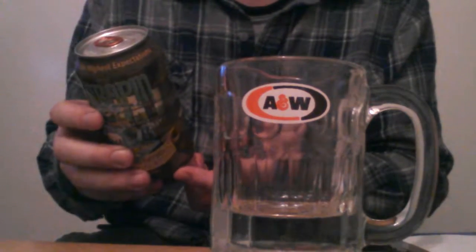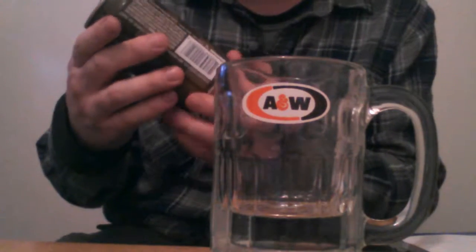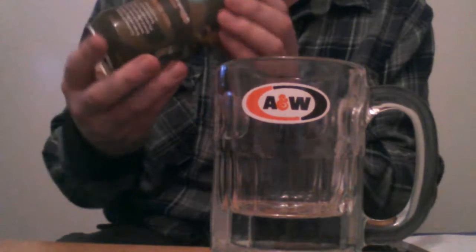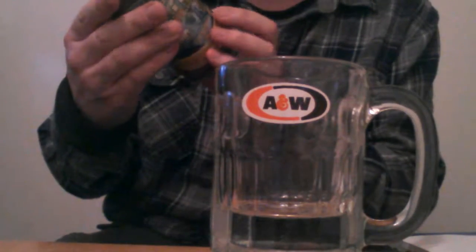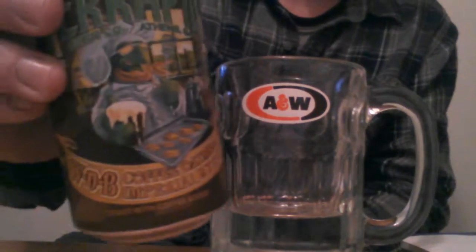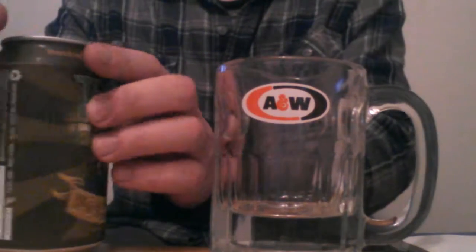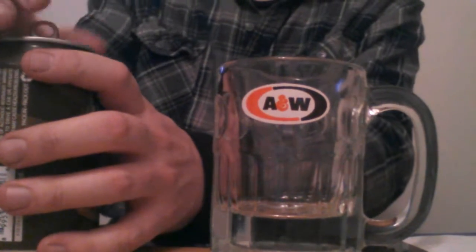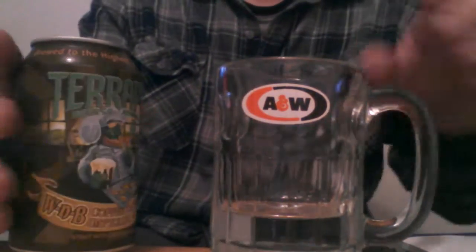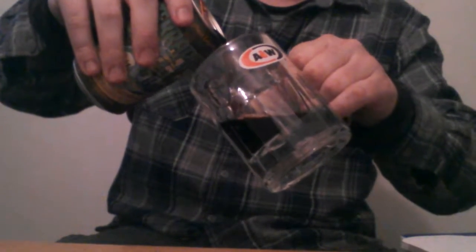You could probably cellar this beer for years upon years, being at 9.4% alcohol by volume. But however, I don't see a legit actual date other than the year. So, I don't know. There's a closer view of what the label looks like. So, all that, and we'll get into the glass. I like cans just as much as I do bottles, especially since you can make money off cans.